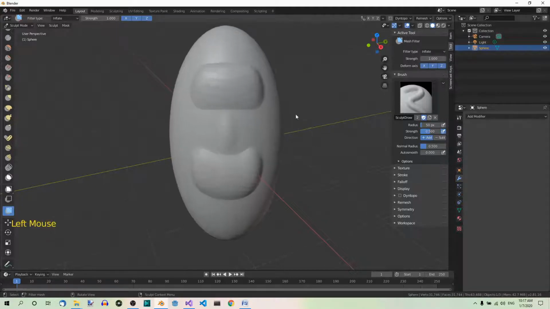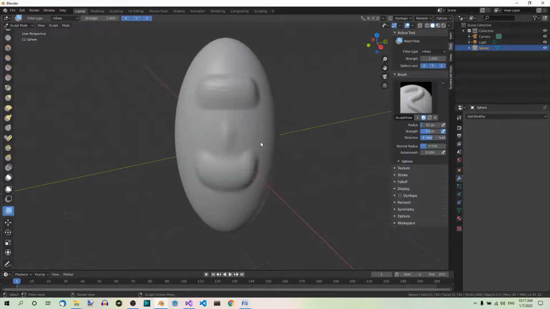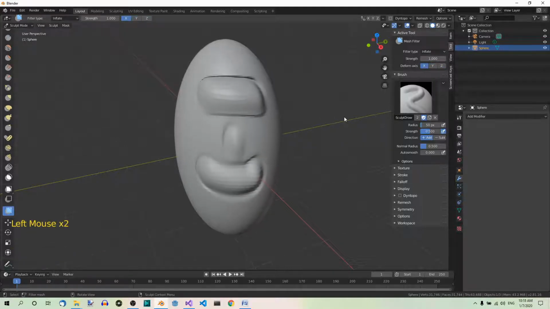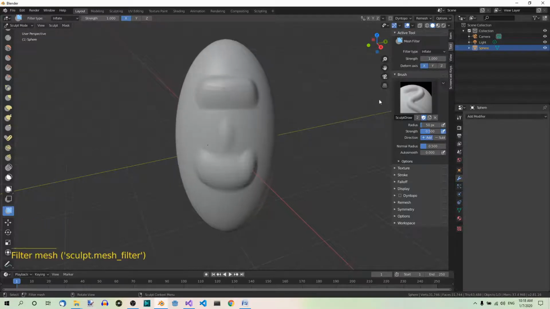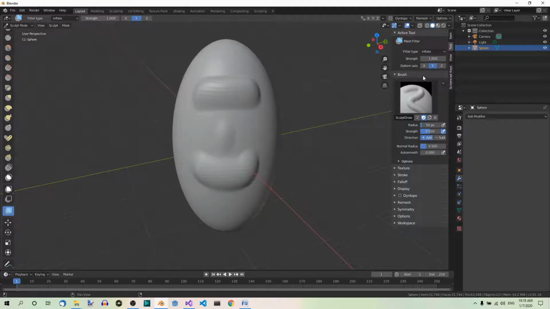Inflate. This is how it works. You can use it also for one axis, like X only, or Y only, or to all axes at the same time. So hold down Shift when selecting the axis you want this to apply to. Fine. Now we can undo the changes and try something else.